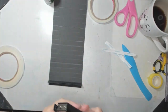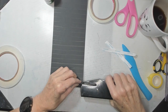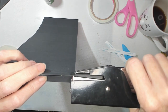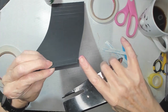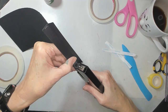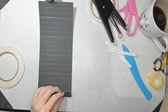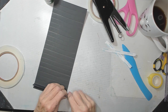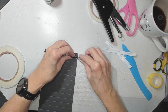And now we're just going to take our stapler. We're going to line up the staple holes with a 1/16 of an inch in. And we're just going to staple it. Oh, there we go. All right, staple just a 1/16 of an inch in. And we do that on both sides. All right. And then, just so nobody hurts themselves, I take my tweezers, and I just push down on the back of the staple so that nobody gets their fingers caught in a staple.